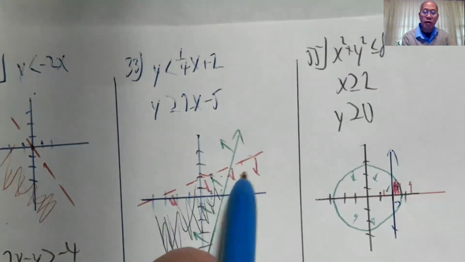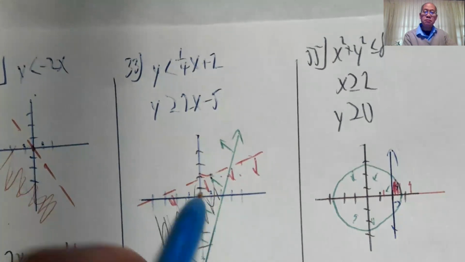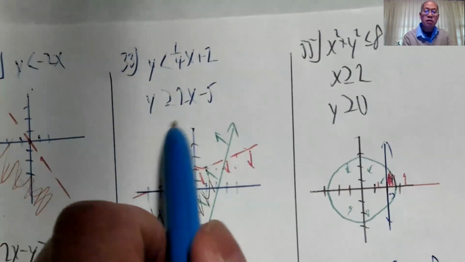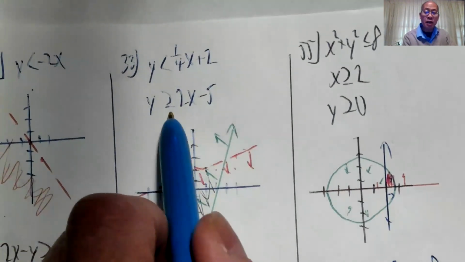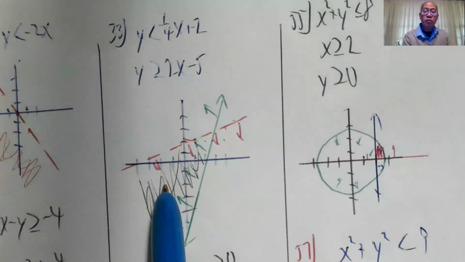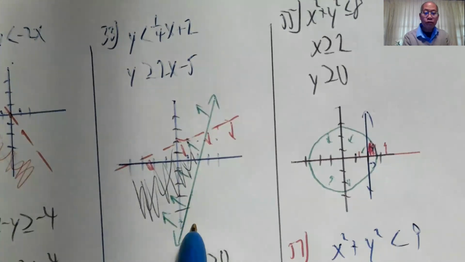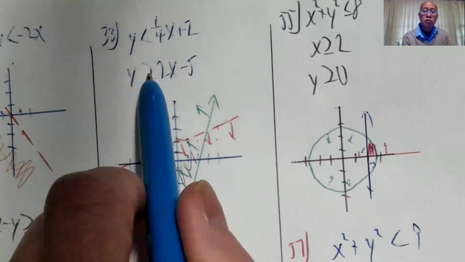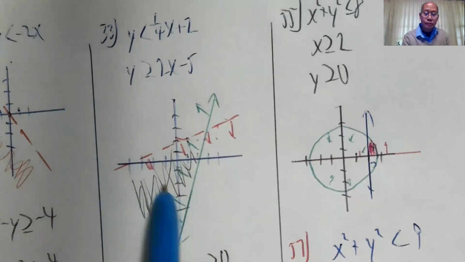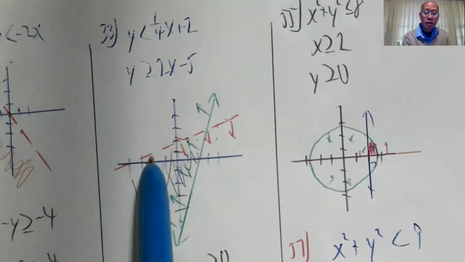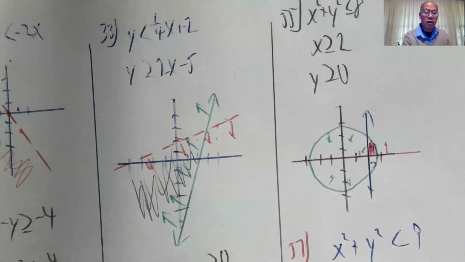So I drew some arrows, red arrows with the red line below. y is greater than or equal to 2x minus 5. That's a solid line because I have the line underneath it. So the b, y-intercept is negative 1, 2, 3, 4, 5. Slope is 2, over 1, up 2, draw a solid line. Greater than means shade above. So I want the region which is above the green, but below the red. So that's this region right over here.